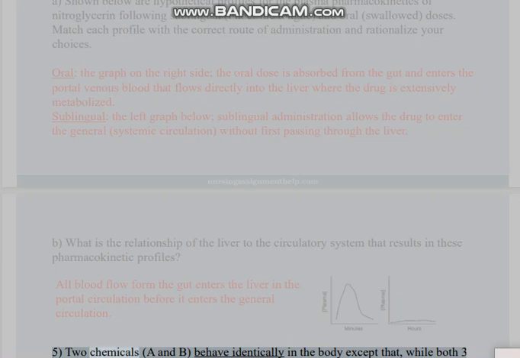Problem 5: Two chemicals, A and B, behave identically in the body except that while both chemicals are removed from the body by excretion in the urine, chemical B is also excreted in the bile and is subject to enterohepatic circulation. Sorry, Parts A and C are identical questions. I hope this did not escape your attention.